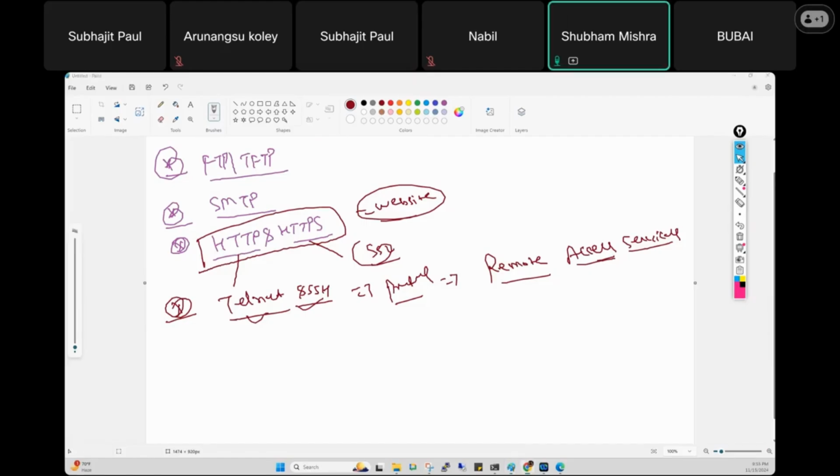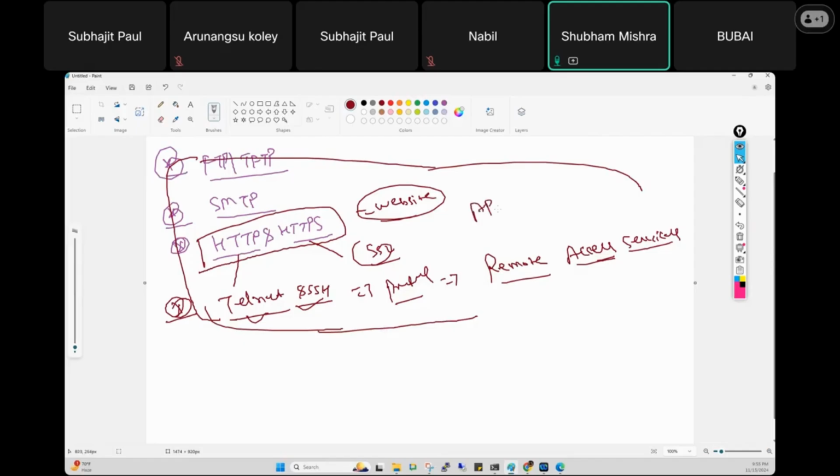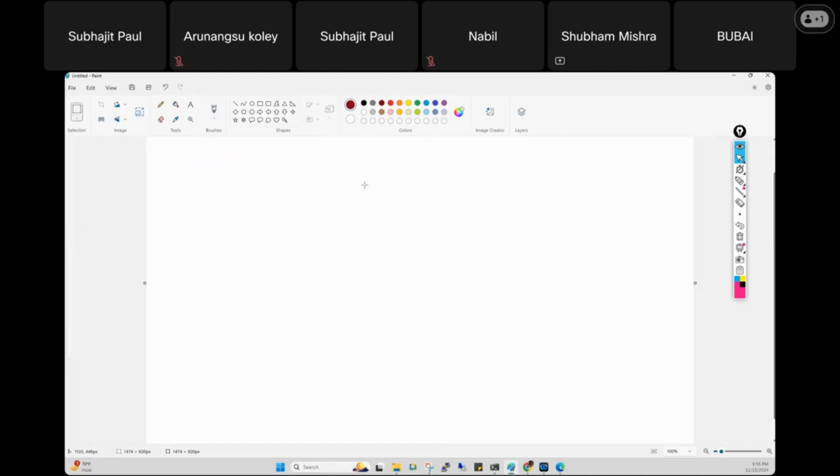So, guys, basically these are the services. There are multiple services, but for your understanding, I'm telling you the 4. We get these services at which layer, guys? Application layer. And for every protocol, there are different uses. Clear, everyone?